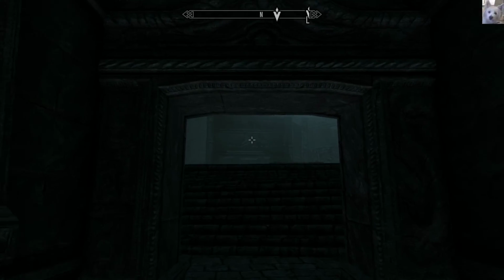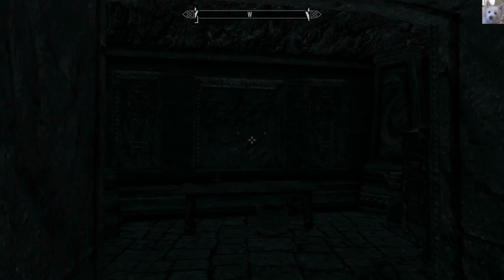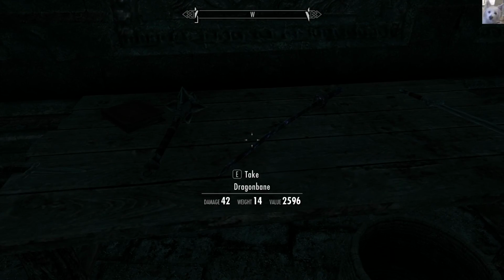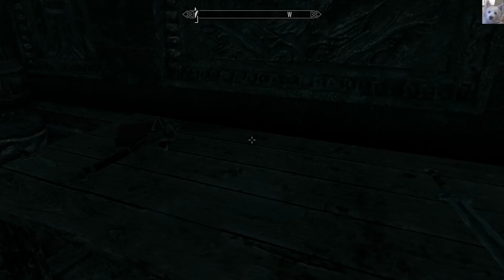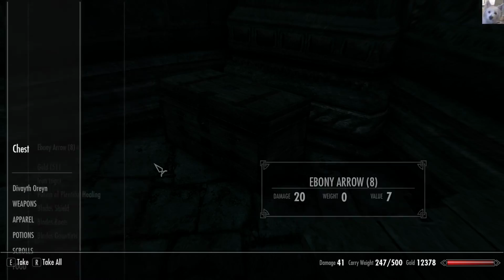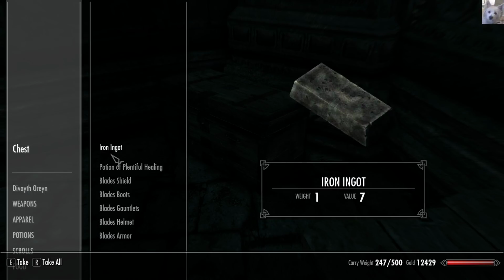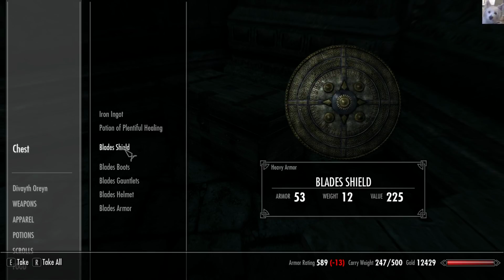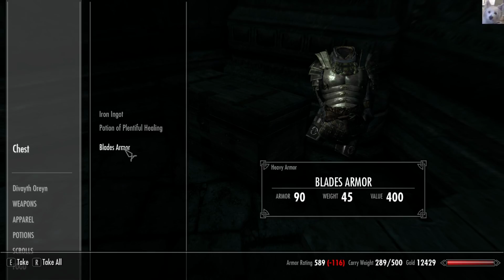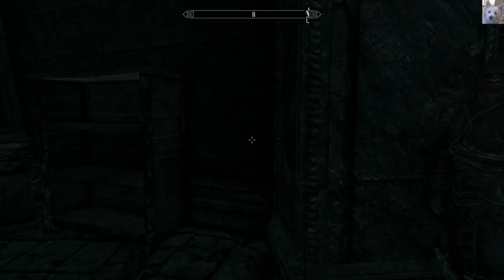I wish you could set these alight, just to get some light in here. But nobody's been here for centuries, so it would make sense to have lights everywhere. Now, you should have Dragon Bane, yes. Unique Akaviri sword that allows you to do 40 points of extra damage to dragons. Which becomes kind of weirdly not needed as a full set of Blades armor, yes. I'll wear this as a heavy armor set for training it, probably.